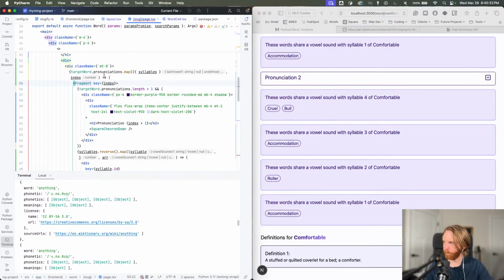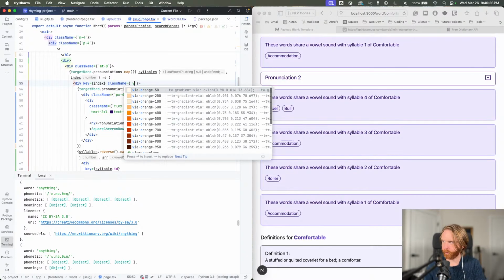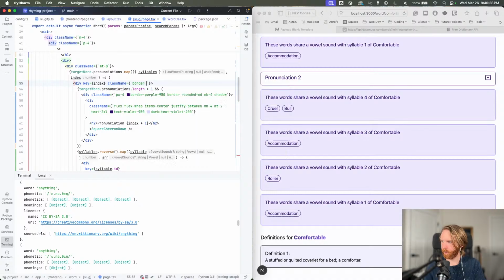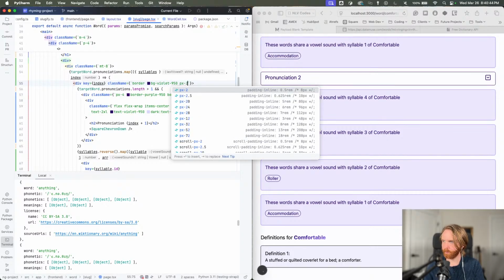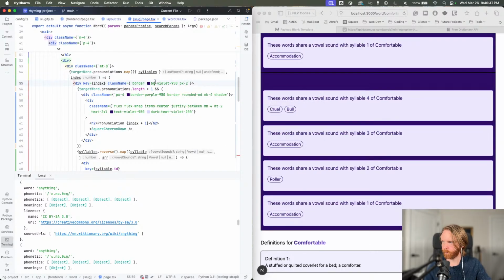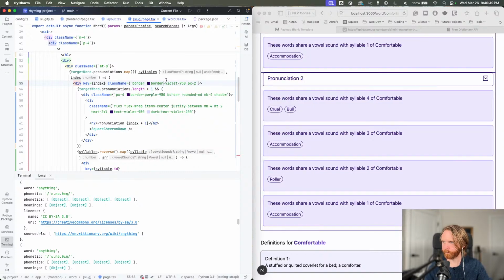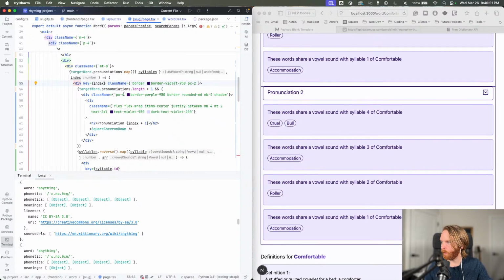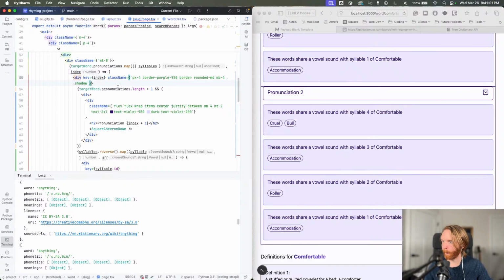Yes, okay, so let's add the div back here, and then we can do a class name of border violet 950, and I think I just did px of 2. Oop, sorry, border. Oh wait, I can just take this here, because this is the actual class name I wanted for that, not for what I'm looking at now.